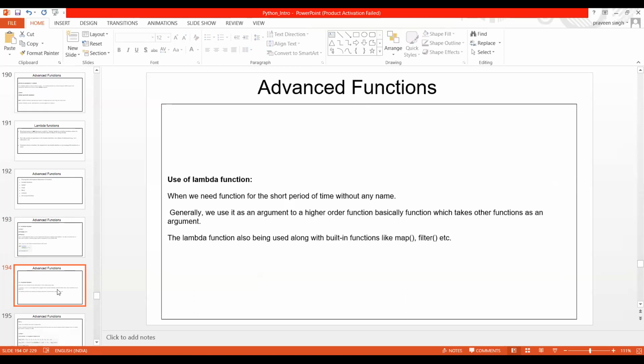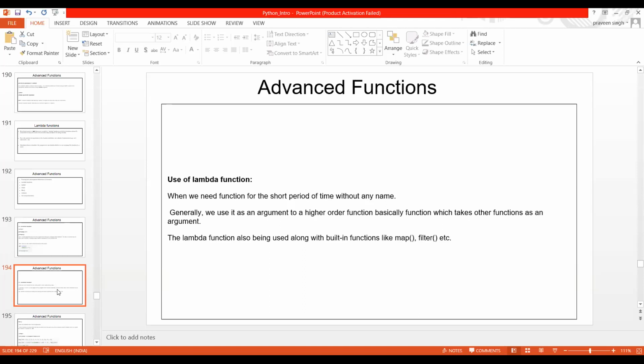I am especially saying when we need a function for a short period of time and we don't want to use any name, then at that point of time we generally use a lambda function. There is not much time, or maybe inside a code I'm in a flow writing code, and in between I want to define something. Then instead of writing a function with a function name, I'm just going to use a lambda function because it would be easier for me. Okay guys, are you getting my point or not?